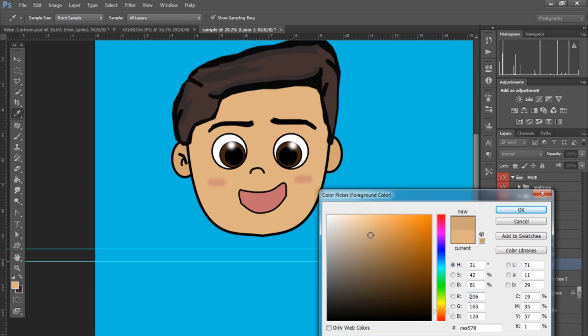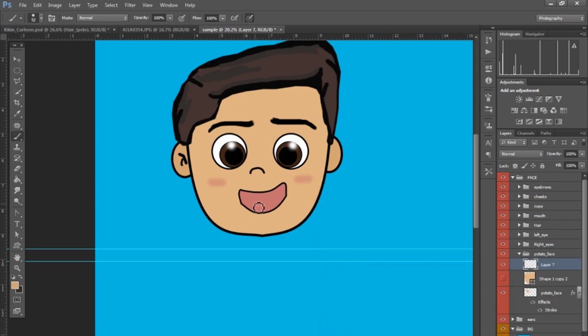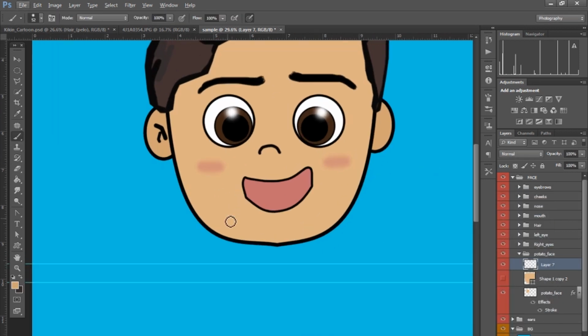Potato face, darker, just a little bit. And then you can start right here. I'll move it to the back. It looks terrible. I'll fix this.